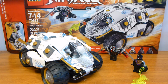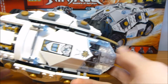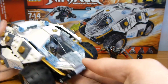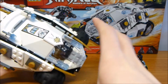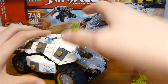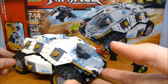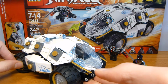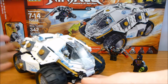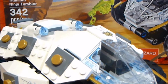I think that this is actually a really solid $30 set. I think the vehicle is good. I mean, it feels very bulky, so in that sense it feels like a $30 vehicle. It is a little bit on the smaller seeming side, but I think it makes up for that because with most Ninjago vehicles, you expect $30 vehicles to usually be planes or something, but this is different. We haven't gotten a Tumbler style vehicle from the Ninjago series before.